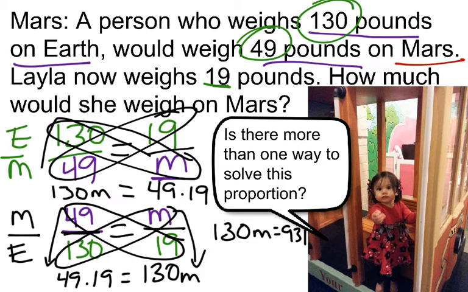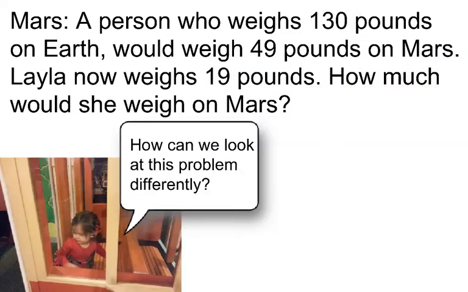In both of these cases, we're looking at the first ratio and the second ratio. For some students, that's the easiest way to solve a proportion. Is there another way? Yes. Is there another way to use the lazy way or cross products? Yes. I want you to think back of the two proportions that you had. So let's look at the same problem and now think of another way we can organize our nouns. Again, you still have to know your nouns. So I'm going to put Earth in green and Mars, our red planet, in red.